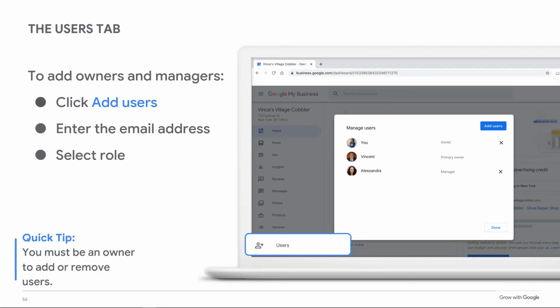In my personal opinion, you should only have you as the owner. You can have other people as managers where they have the majority of the accesses, but you should be the only person that has the control to add and take away people from the user section as the owner. So that's just my little piece of advice. I'll get off my soapbox now.